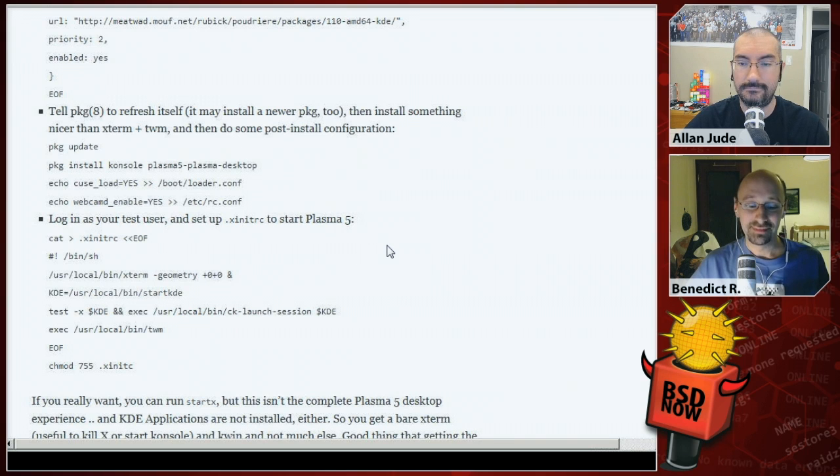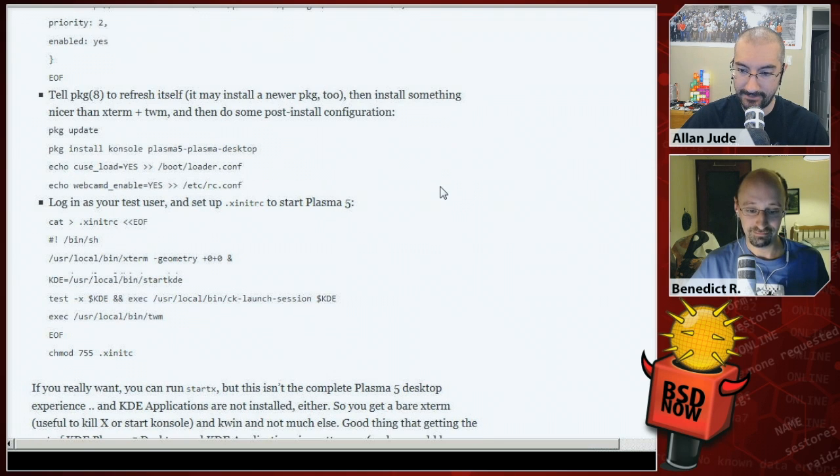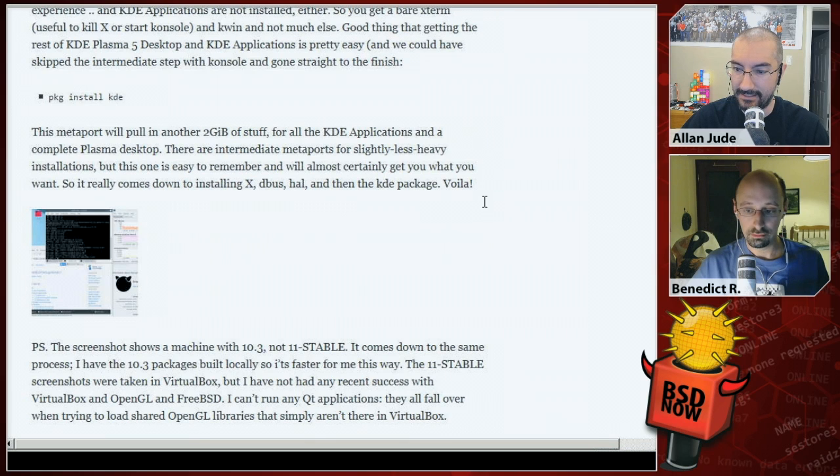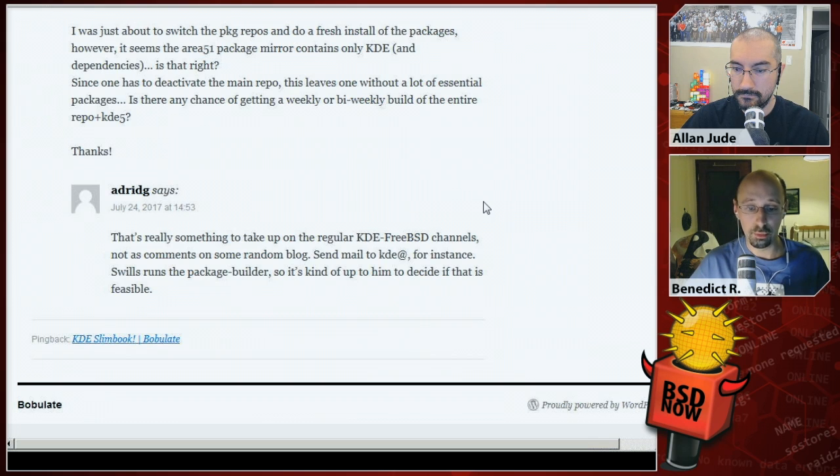Yes. But this one is straightforward, and people will be happy to try out the Plasma 5 desktop and run it on their FreeBSD system. Yes, and definitely give that team feedback, because we hope to someday have this in mainline FreeBSD. Yeah, that's why we have testing snapshots and all these things for people to try out and report back.